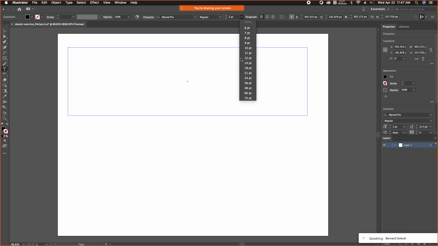Once you have something up, we're going to select that type, which you can't see mine now because it's really tiny. Go ahead and select it, and then up at the top, assuming you have this options panel on. Again, ask questions if you're not getting something going. We're going to click the drop down there and change this to the largest it can go. But we notice, assuming your box is around as big as mine, it's nowhere near even filling that box. We want it to be bigger.